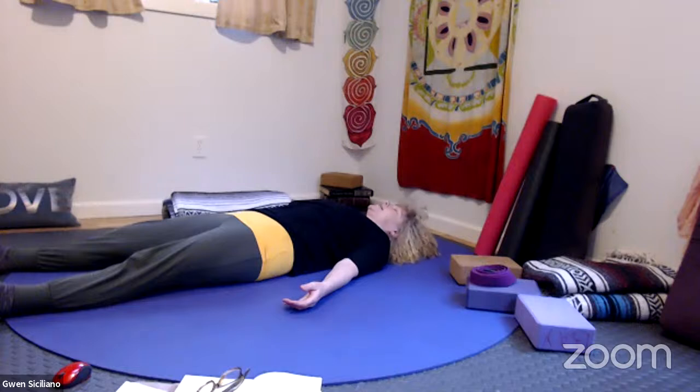Go ahead and rock the back of the skull and feel the tipping spot of the skull. Notice the weight coming down into that place of the back of the skull. And come into stillness and move to the middle of the brain where you think that it is. With the eyes closed, take the physical eyes and look up and notice that sensation, and then relax that effort and breathe into where that sensation was.